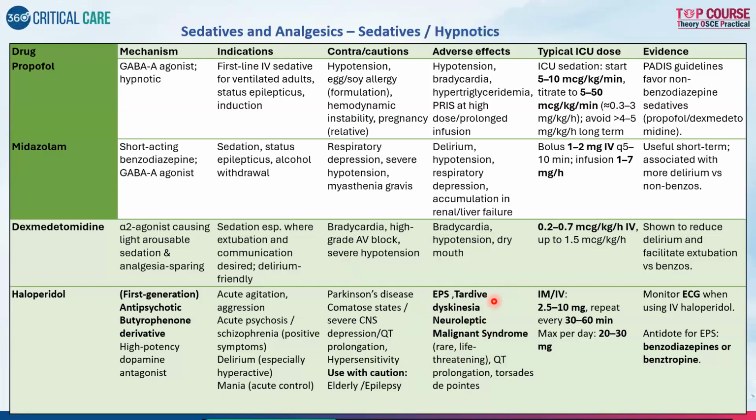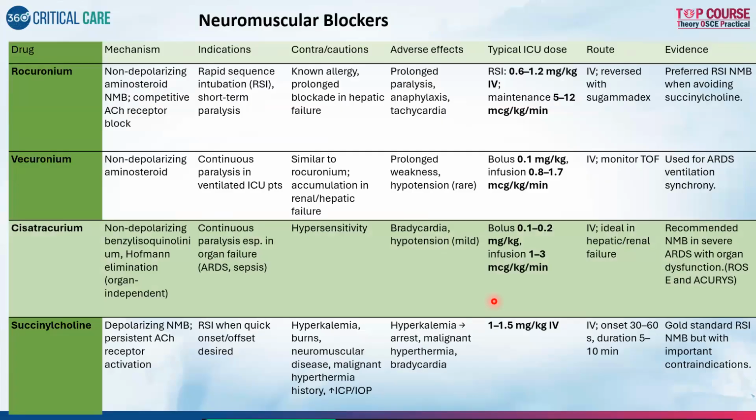All right. And one also needs to know regarding the trials of haloperidol, dexmedetomidine, propofol, like the MIDEX and PRODEX trial. Then we have the MENDS 2 trial. So these might also be asked in the exams. Neuromuscular blocking agents, I'll run through this. The most common one being cisatracurium, which is a non-depolarizing benzylisoquinolinium mechanism, and it degrades by Hofmann elimination, which differentiates it from the other non-depolarizing agents, and it is used in case of paralysis. Our evidence comes from the ROSE and the ACURASYS trial.